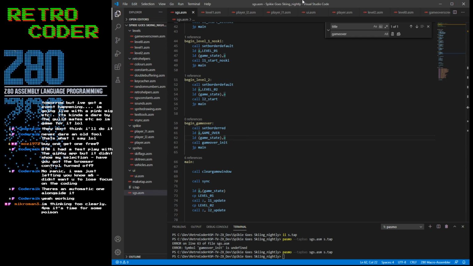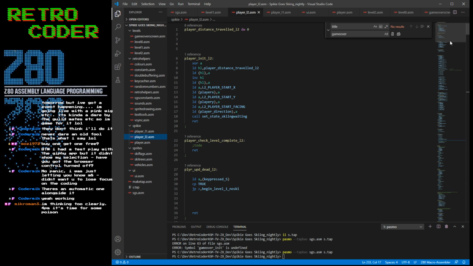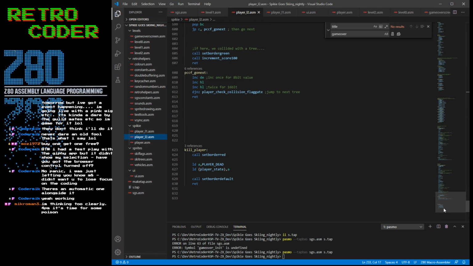Begin game over. How do I... Kill player's fine for that. But that's only going to work in the ski level, isn't it? At the moment, I haven't even got kill player in level 1, but I intended on having 2 different ones. I don't actually need 2 different ones because it just sets the state. The draw code is done individually for each level, so I could just react to that state by doing a different sprite. So I'm going to put that in player.